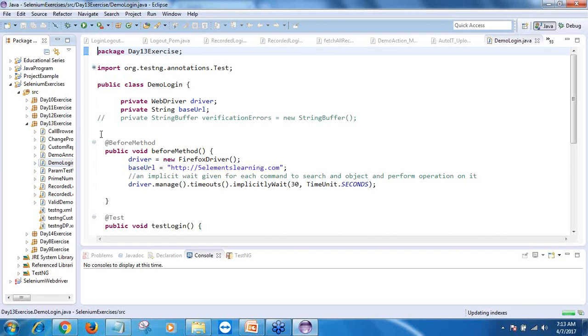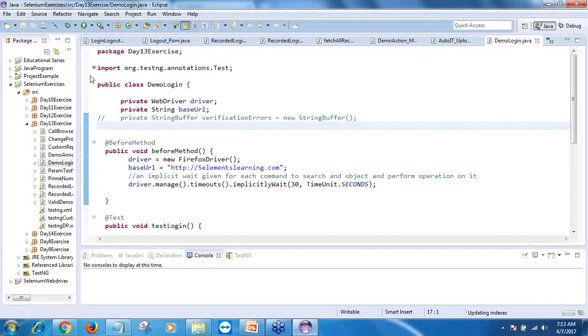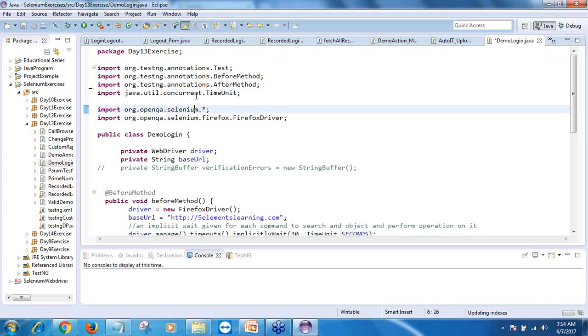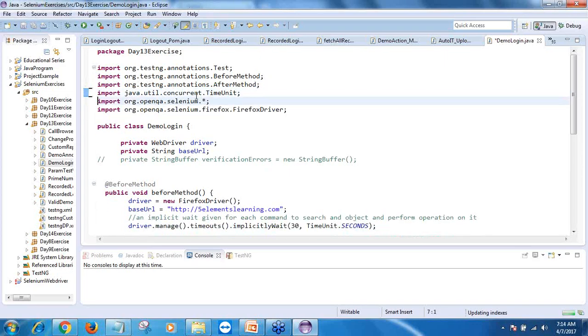So this is our login scenario. We have to import the TestNG annotations, not the JUnit ones. So we say org.testng.annotations, whichever we are using in our test, along with the Selenium files.